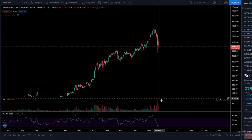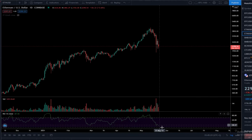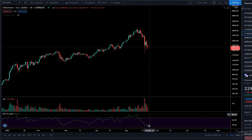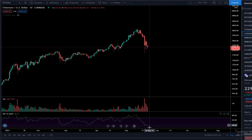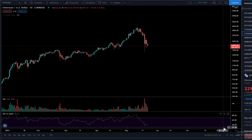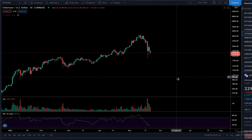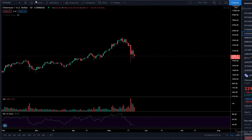But right now volume is incredibly bearish, so again, I wouldn't be surprised to see Ethereum and Bitcoin go all the way down. Pretty much the whole crypto market is gonna go down if Bitcoin goes down. The only good side is we do have this relative strength index going into oversold territory. However, we are still not below the 30 level here. If we manage to double bottom here, we could see a nice recovery to the upside. But again, I am still a bit bearish on these markets right now.